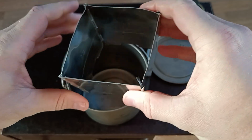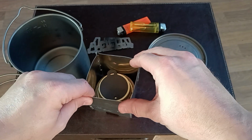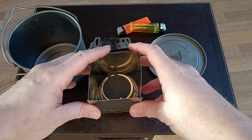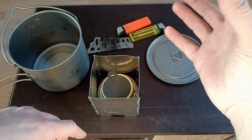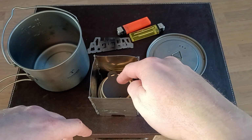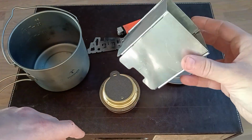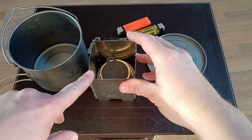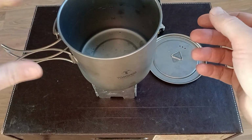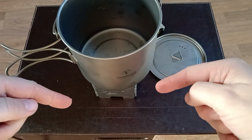So you've got that. Then your spirit burner, or trangia, will go inside. And the thing about this, you can squeeze these sides in so it actually grips your trangia, so you can actually pick your trangia up. Downside to that I've found is that you can't get that lid on very well. You snuff out lid. So that's a bit of a problem. So have it a little bit looser so you can pull this off. But then you're very shielded from the wind, and your pot sits on top of it. So you've got a windscreen and a pot stand.